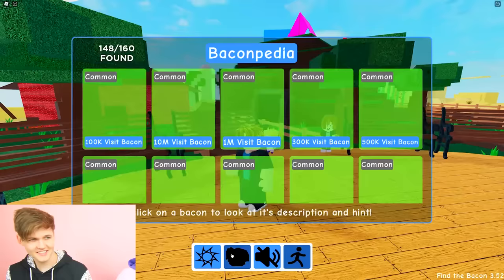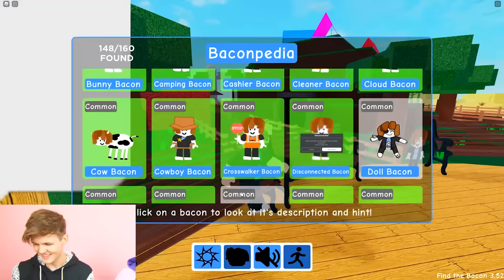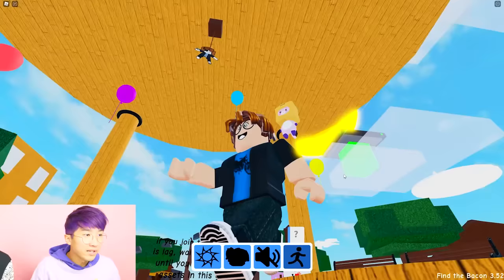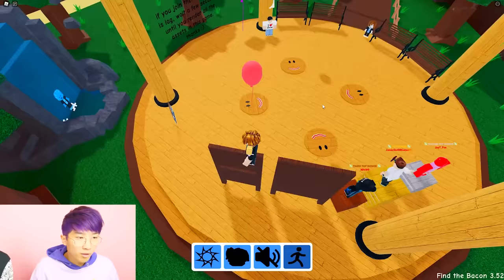Okay, next up, guys. We're gonna get every single one. Okay, we only have 12 more. Next up is Doll Bacon. Where is this? Doll Bacon, like Squid Game Doll? Where is Doll Bacon? Wait, is that Doll Bacon? Doll Bacon's right there. Oh, no way. How do I get that? Oh, you gotta jump up the balloons. Yeah, exactly. The balloons have been there, but they didn't have anything there before. Now we are gonna be able to get it.